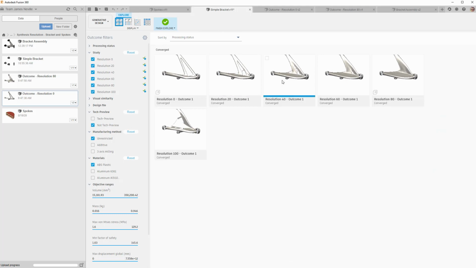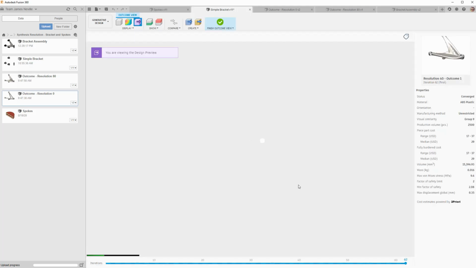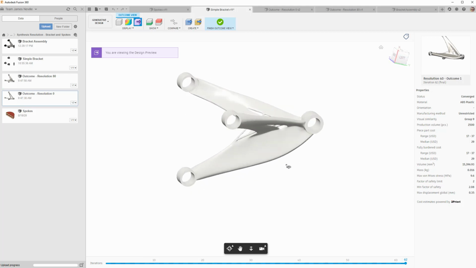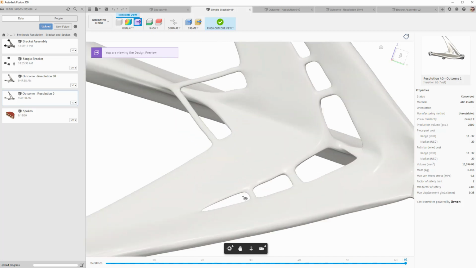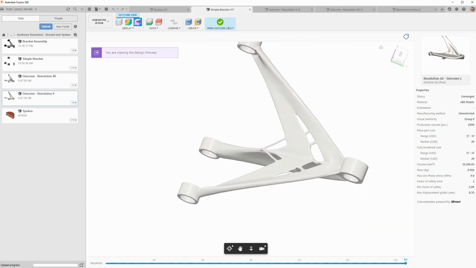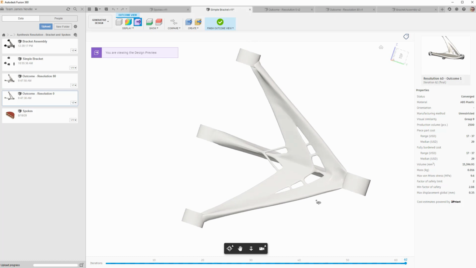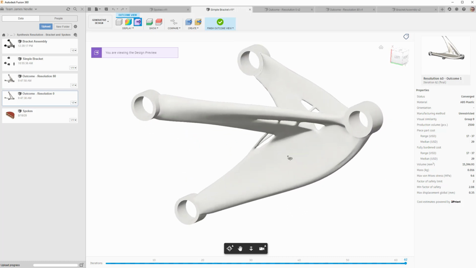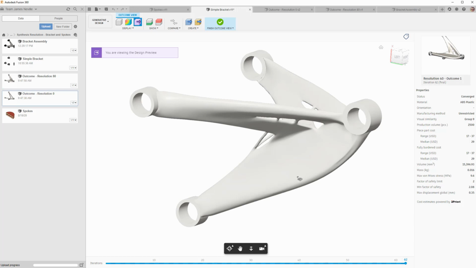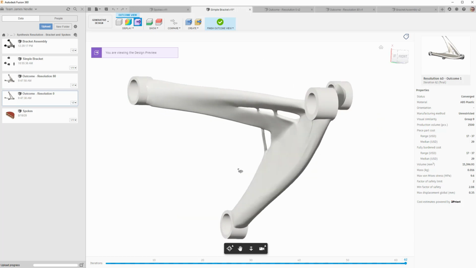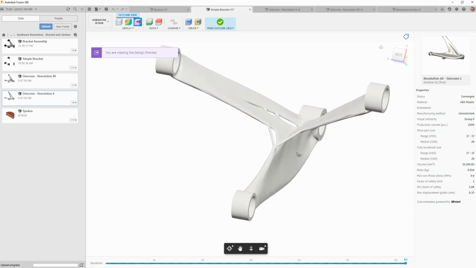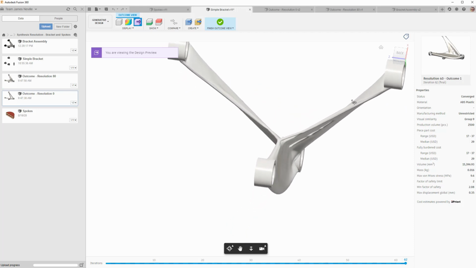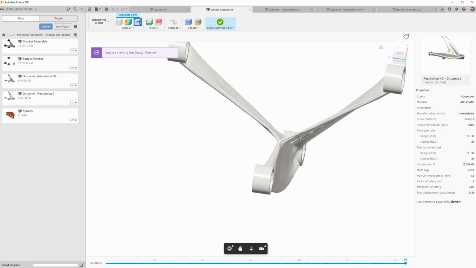Let's look at something a little higher resolution. So here's, say, resolution 40. This would be the default. If you ran this with the default settings, you would get something that looks like this. The shape is still generally similar, but now we're starting to see little windows open up, more spindles here. The part will probably, not necessarily, but probably be lighter because there's more data in the design space. There's more volume for generative to work with and remove. But you can see the general size and shape is about the same. But now I'm using thinner members, right? There's a thinness here that wasn't there previously.